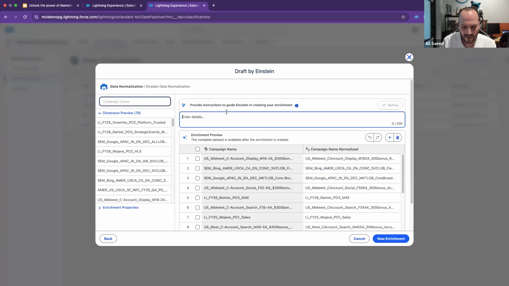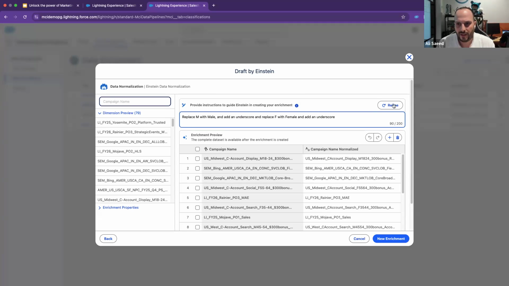So I can say replace M with male and add an underscore. Replace F with female and add underscore.